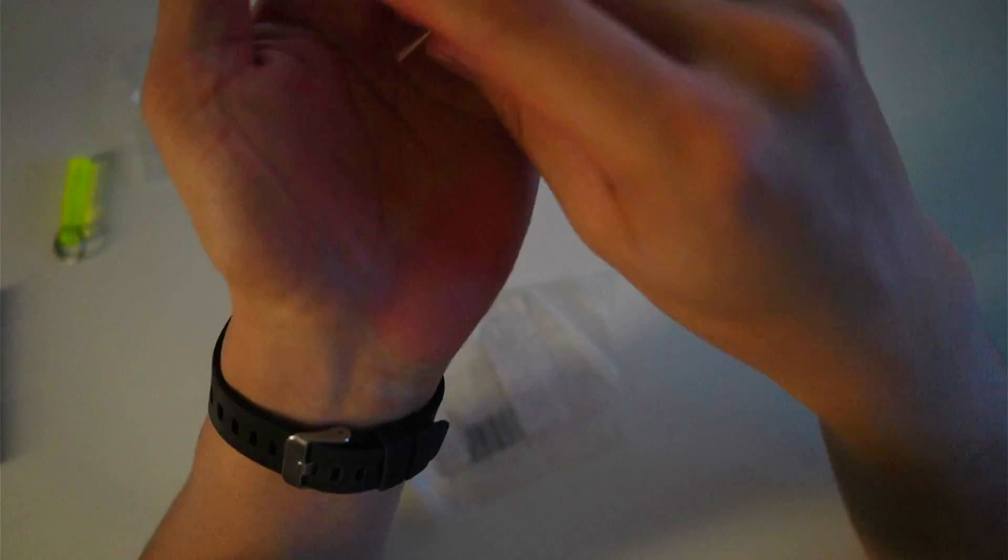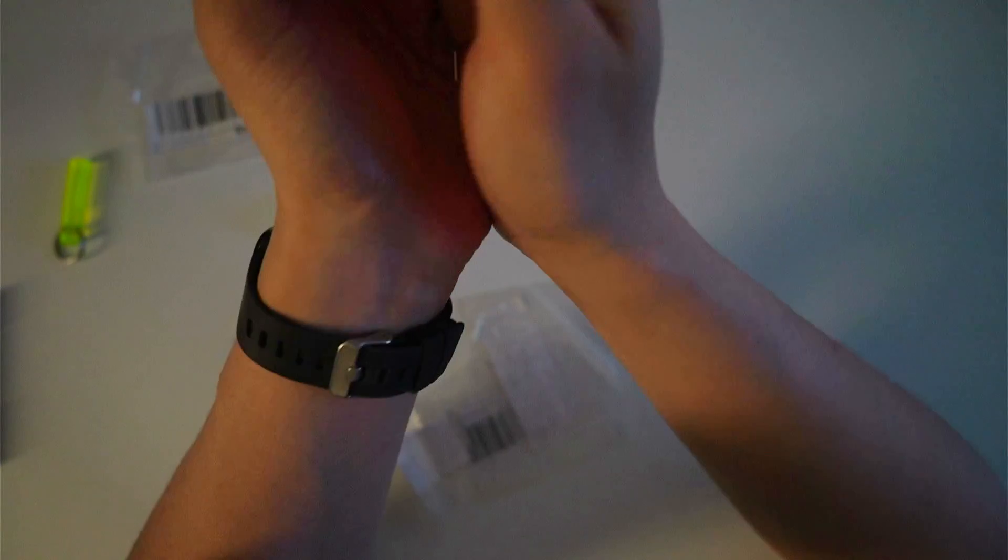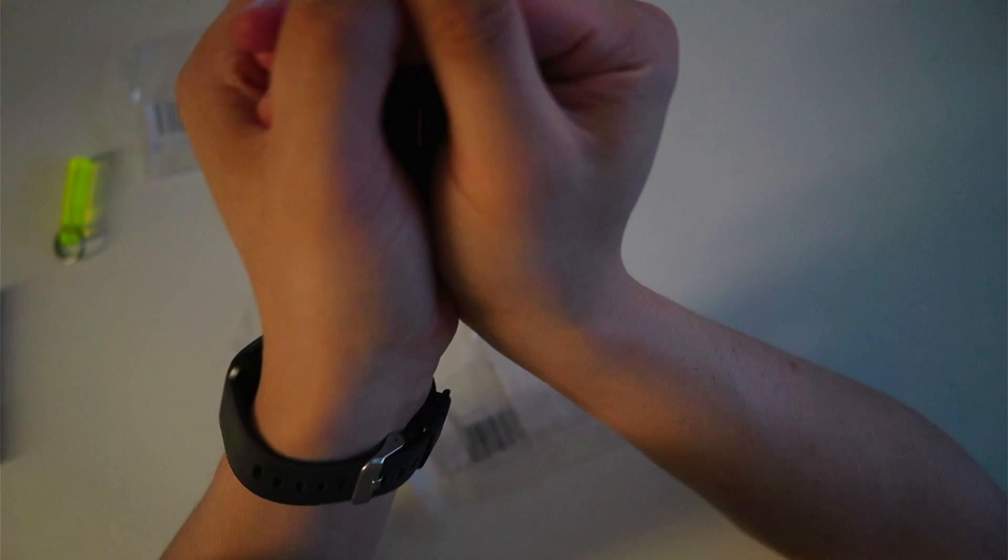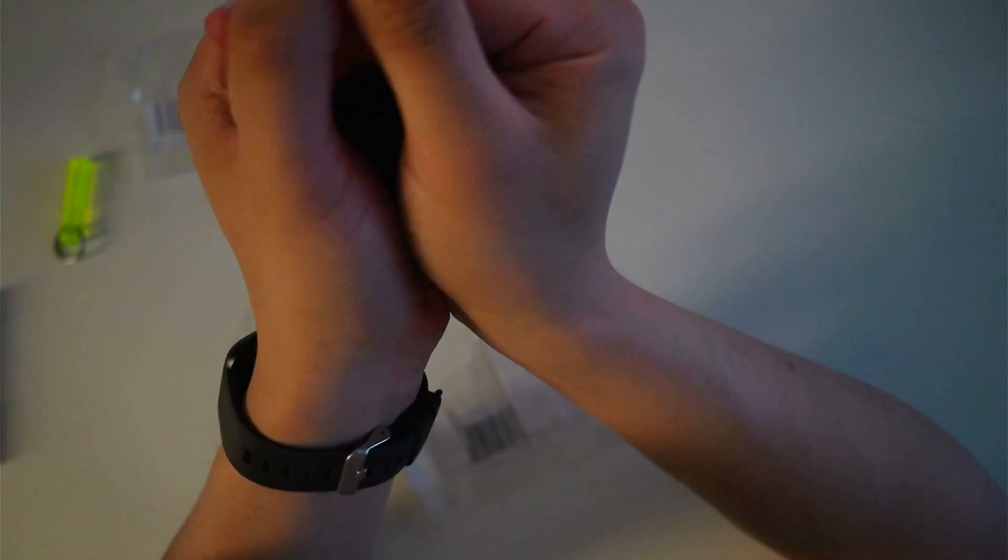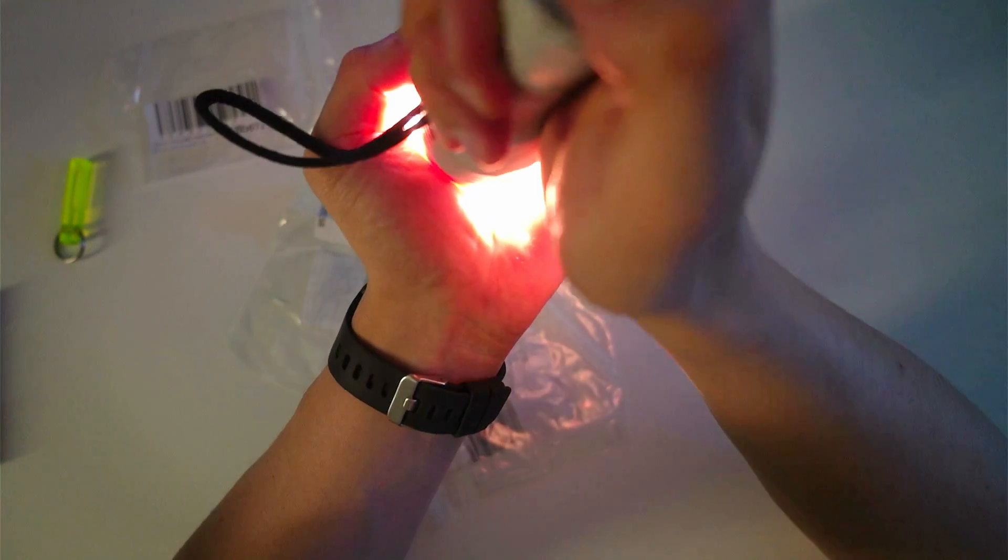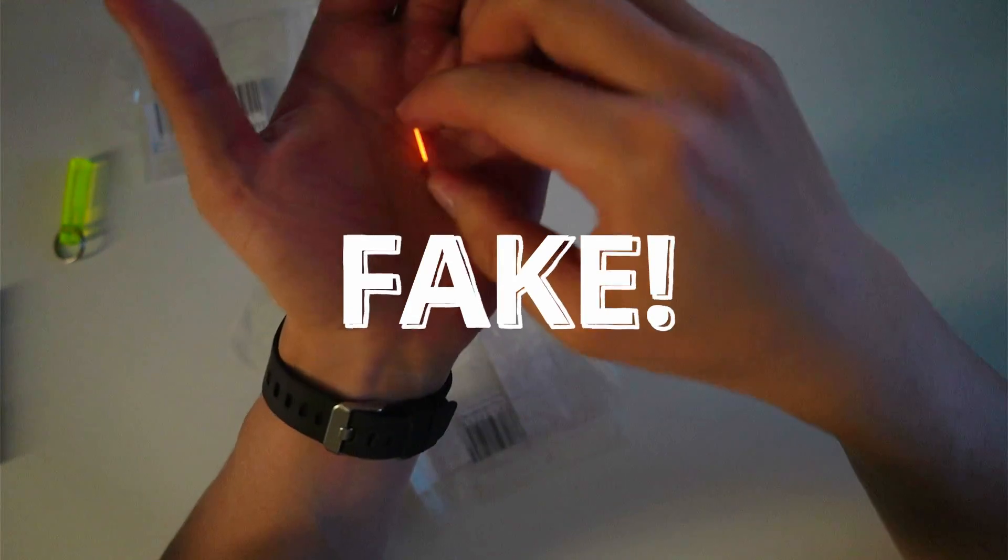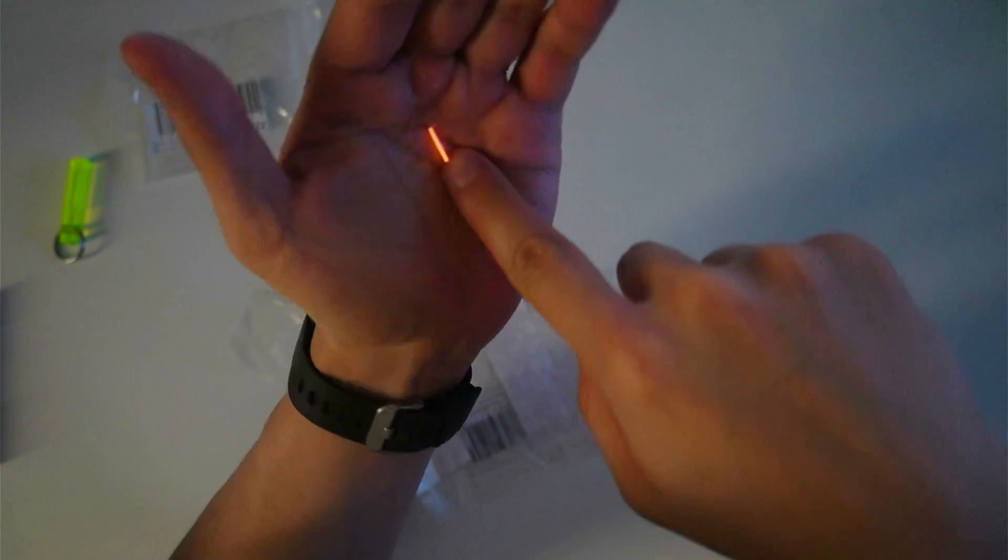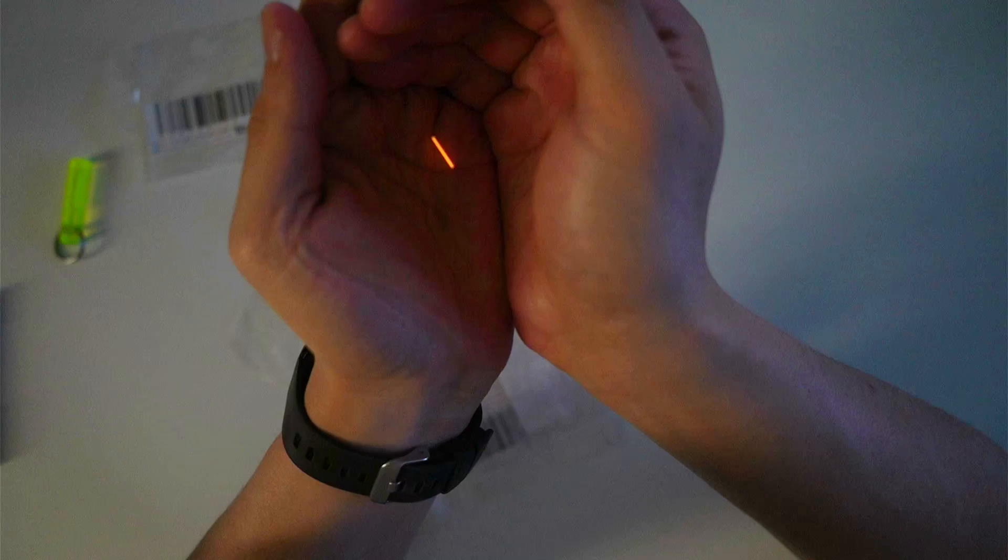These ones here have come straight from the package. They have been out in the light for a minute or so, so they may have absorbed a little bit of the light outside. You can't really see anything going on. But when I get a flashlight and put a bit of light on there, straight away you can see it's just basically a bit of that glowing fluorescent material in there. It's just basically charged by light.